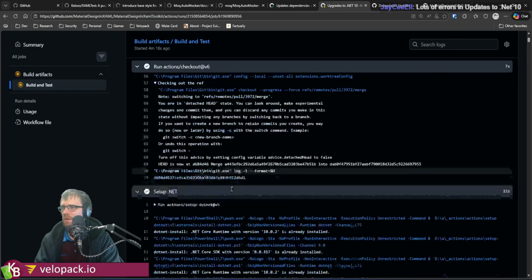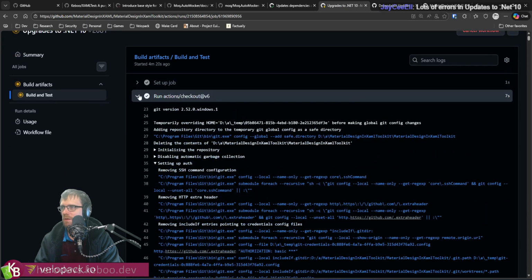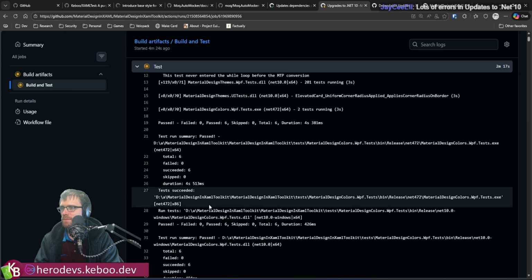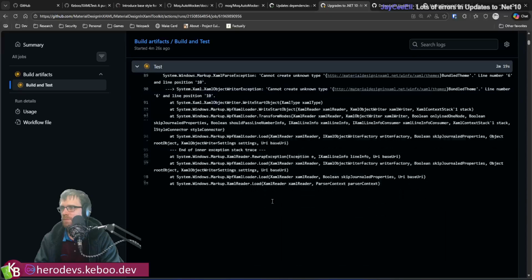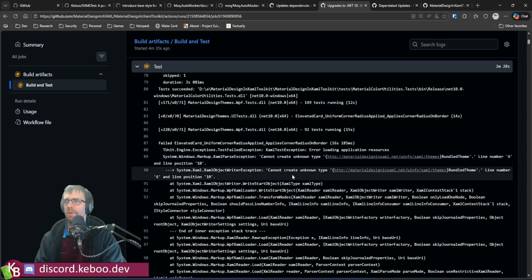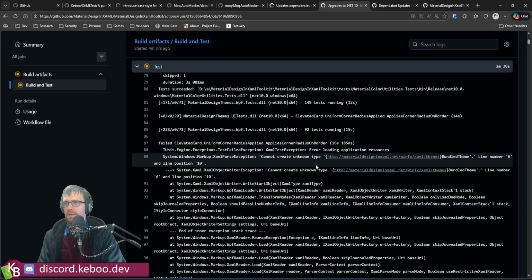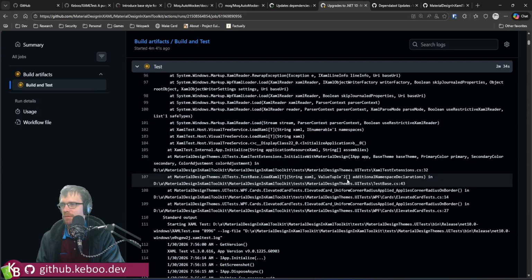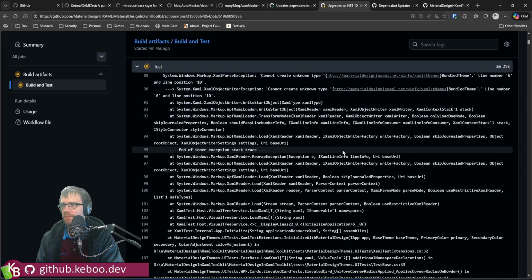Oh. Killing me. You're killing me. Oh. Cannot create unknown type. Bundled theme. Well, at least this is... On a positive note, my tests are doing their job. On a negative note, it's not working.